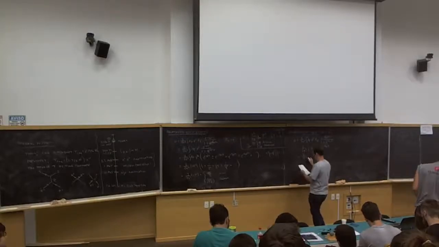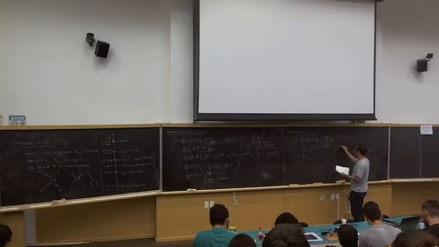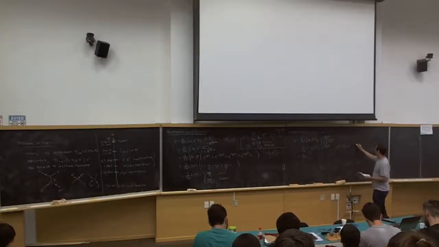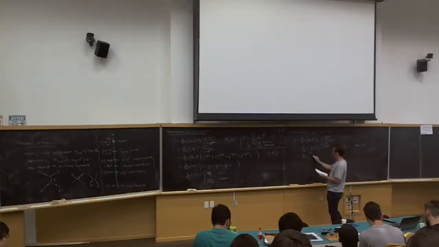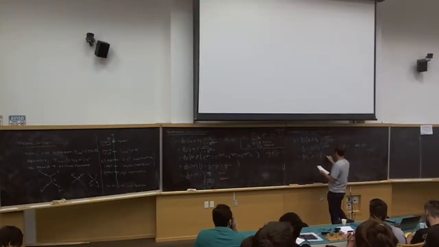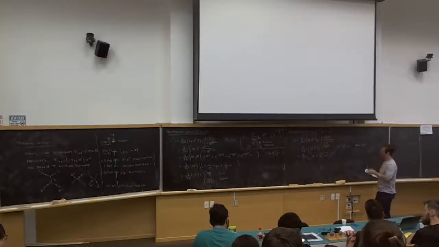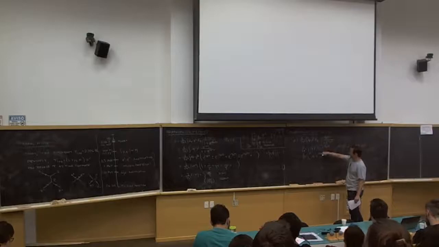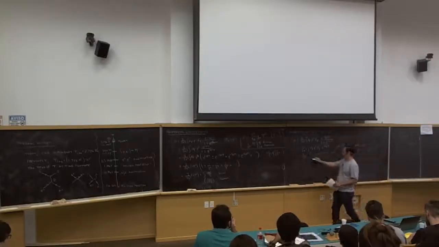Then this is not a trivial integral to do, but if I change variables from p to E, so if I define E equals square root of p squared plus m squared, so that E dE equals p dp, then I can write the integral this way. One factor of p got absorbed here into E dE, and then there were two factors of E here, and then the remaining factor of p became the square root of E squared minus m squared. And the integral here is going to run from m to infinity.